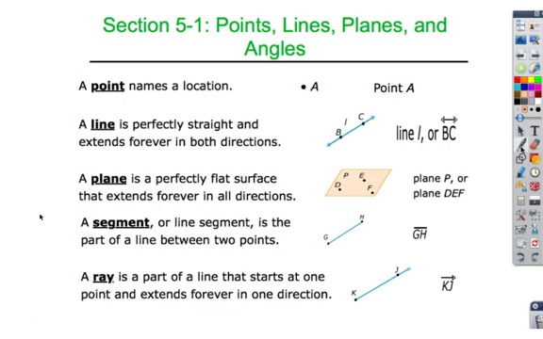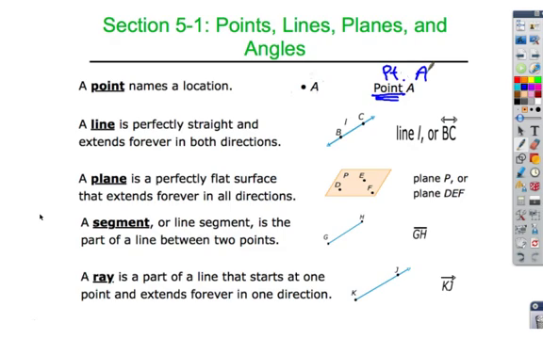So first of all, for points, one of the common mistakes everybody makes is they just write this symbol here. This is a drawing, okay? Not the name. You don't draw a little dot and then write the A. You write the word point, okay? So write point. If you want to get lazy, you can write PT A, point A like that.